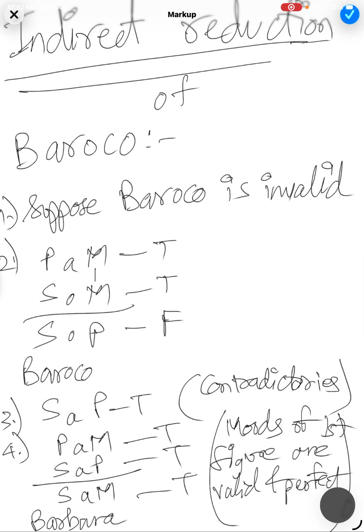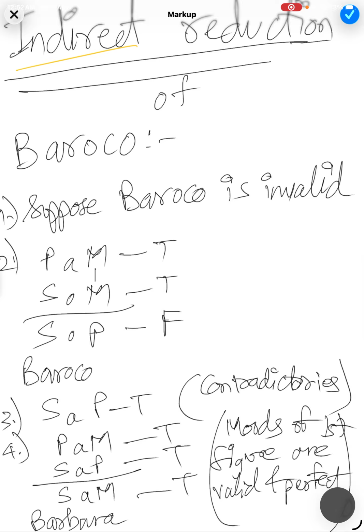Okay. Now the indirect reduction method is, like the name suggests, indirect. So you start with the opposite. You start with saying suppose. So if you're given a question on indirect reduction, it always comes, so don't skip this.